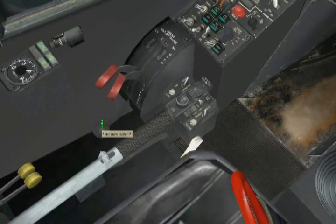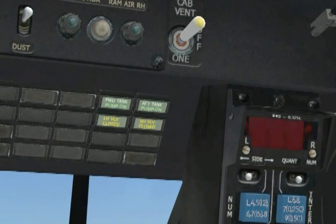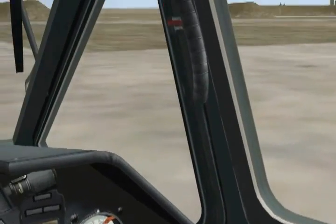The rotor brake is part of the start protection logic checks. If it's enabled, the engine startup will not happen, as there would be dire consequences to either the brake itself, the power turbine, or both. The next step is to open the associated engine fuel shutoff valve. Let's take a look at the right overhead panel — there are two yellow caution lights on: left-hand valve closed and right-hand valve closed. These lights indicate the position of these valves and will extinguish as soon as we open them. Let's go to the wall panel and uncap the fuel shutoff left, then flip the switch up and recap it, as this valve will stay on for as long as the engine is running. Make sure the left-hand valve closed light has extinguished on the overhead panel.